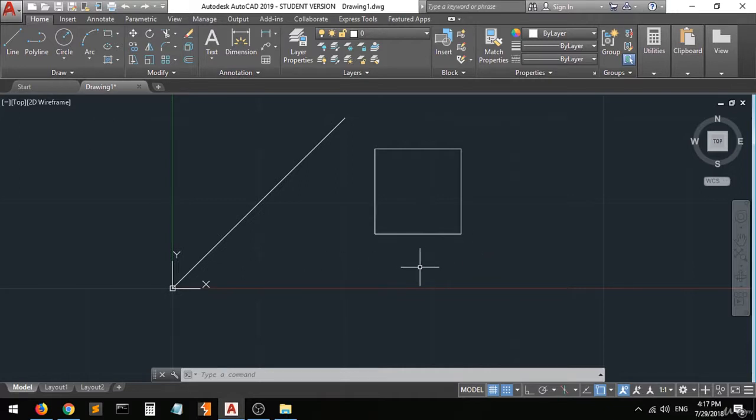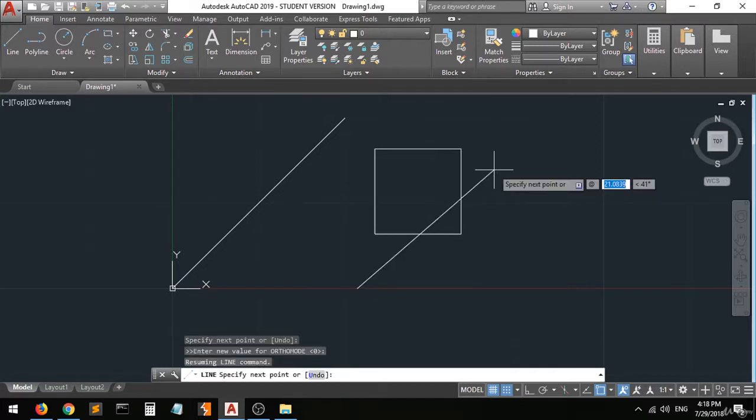There is another thing which is called the polar entry. And the polar entry is similar to this kind of entries, but it will have the length of the line and the angle that we want to create it. So, if we want to go to the line command, we want to start from this point, for example, okay? And then you have to type at.